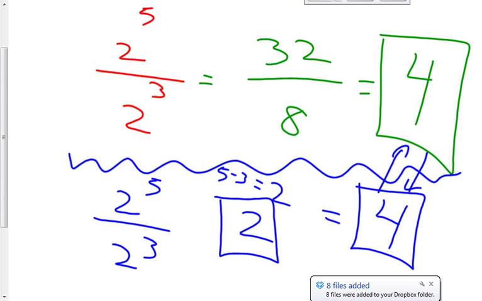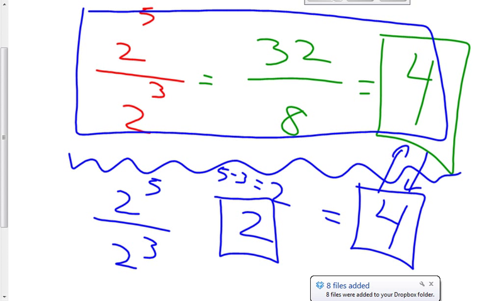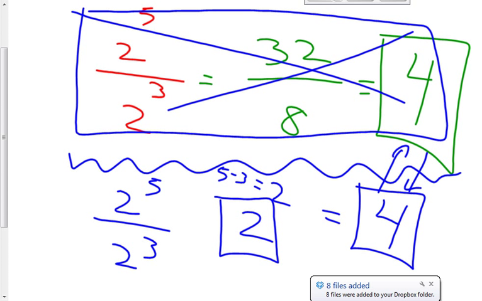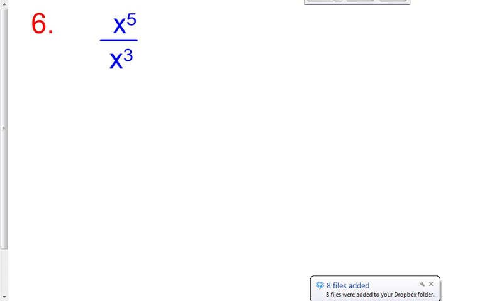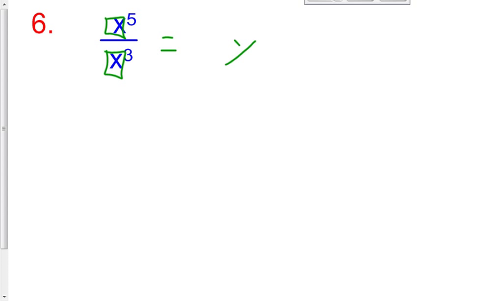But as we know, we can't do the first method using variables, so we're going to use the quotient property, which means we're going to subtract their exponents. Such as in this one, we have x raised to the 5th divided by x cubed. They both have a common base of x. So my base is going to stay x, and my exponent is going to be the difference of 5 minus 3: x squared. And there is my answer, x squared.